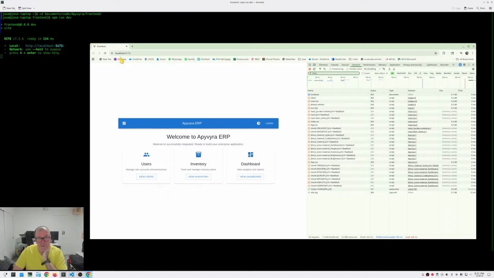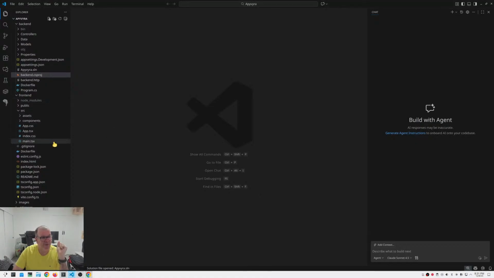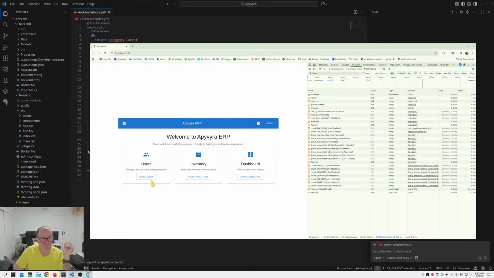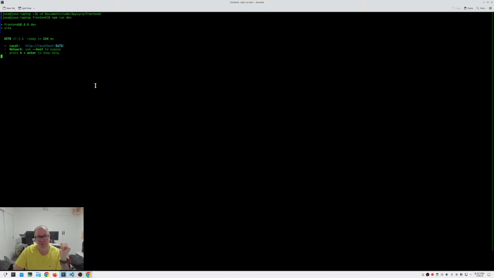However, look at this, it's running on port 5173. But as you remember, when we set up our Docker configuration in our Docker Compose, we said that the front-end application will run on port 80. I want to make sure that both from the console and from Docker, they run on port 80. Of course, we cannot run both at the same time, but I don't want to be fixing URLs when you are testing from our local tool or when you are using Docker. The same for the backend.